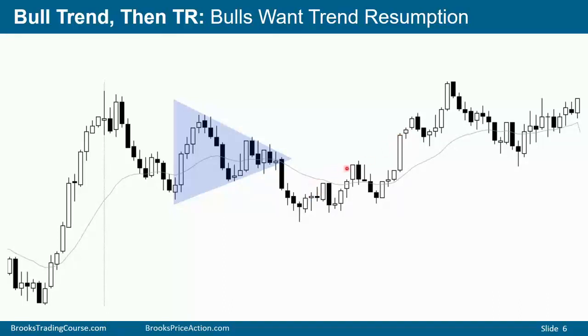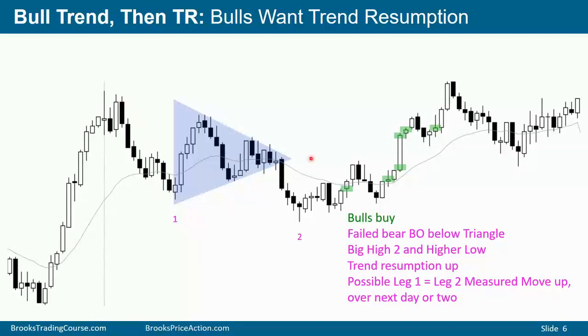The bears tried to get a low 2 short, first leg up, pull back, second leg up, tried to reverse down. Instead, we got a strong bull breakout above this low 2 bear flag. At this point, the bears are getting lower highs and lower lows, a bear channel. And here we got a strong bull breakout, a big bull bar closing far above the highs of the past 10 or 15 bars. And then the following bar has a bull body as well, and that increases the probability of at least a second leg up.